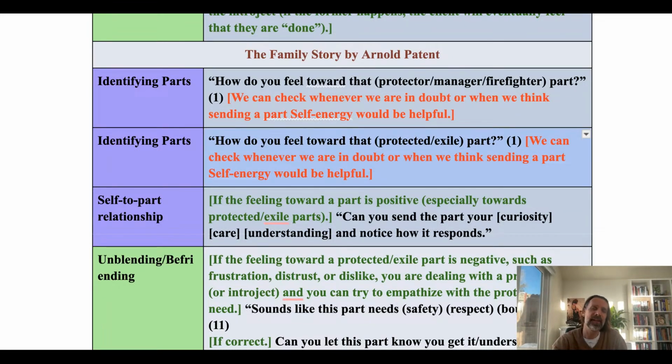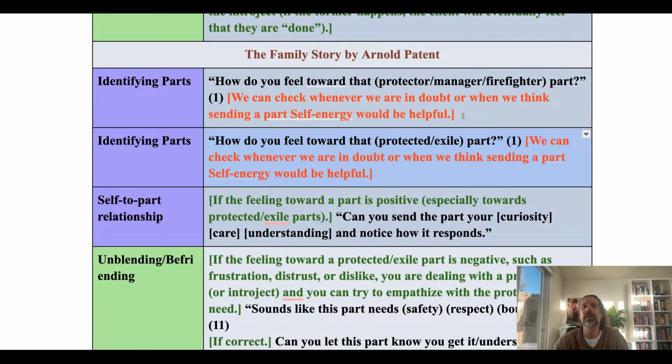The one caveat I'll say to that is if I'm really doing a lot of 5Fs with any particular protector part, and you can see that baked into this protector part, there's a lot of pain. It's almost like the protectors can have their own exiles. Dick talks about how IFS is fractal. The parts have self, and it's just all the way down. You can find kind of the same construction, and then all the way up, it just repeats itself.